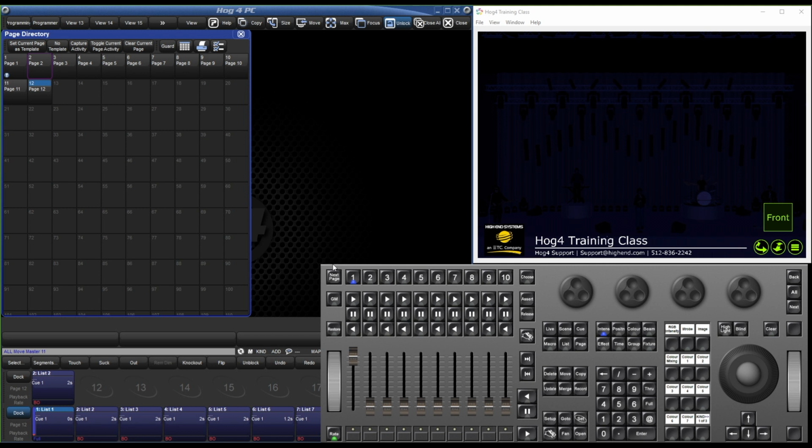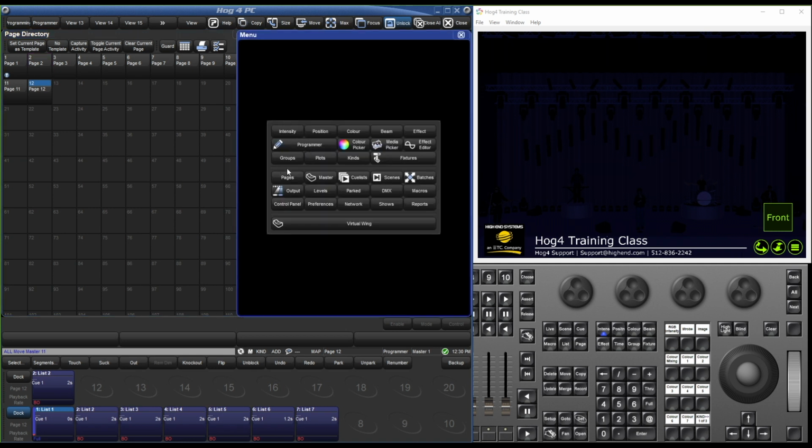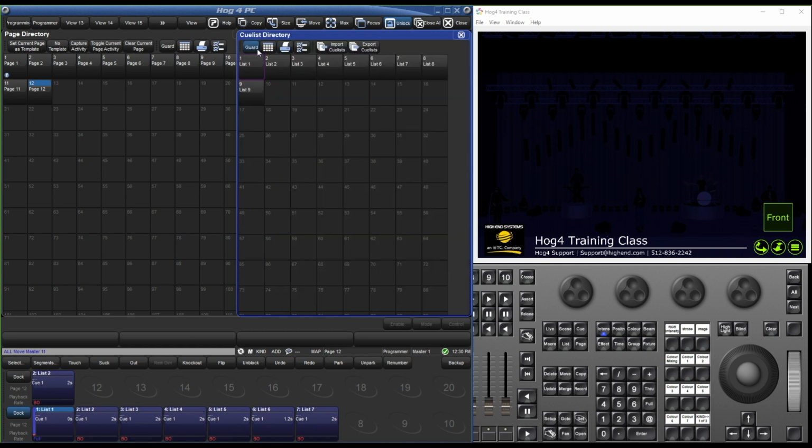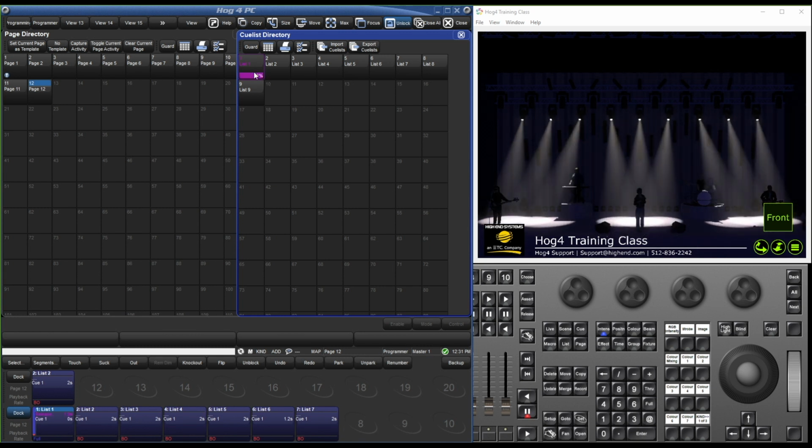Yeah, so there's actually a couple different options. You could navigate back to the page that has it on. So we could always hit back page or next page and go find what it is. You can also go into the list directory. If you're inside the list directory, you can release from the list directory. So in the cue list options here, if I turn off guard, cue list 1 is going, you can always hold down release.